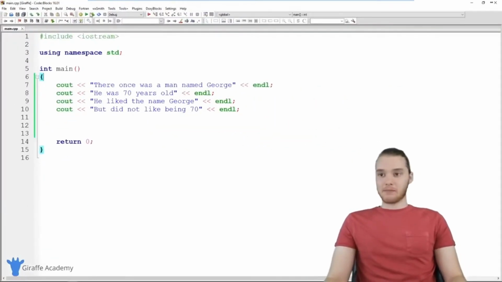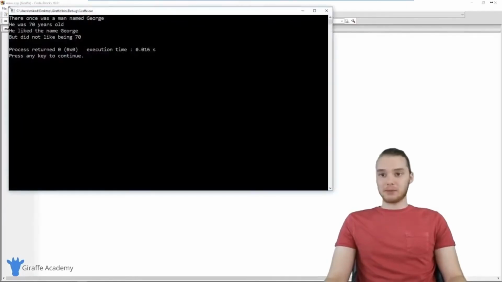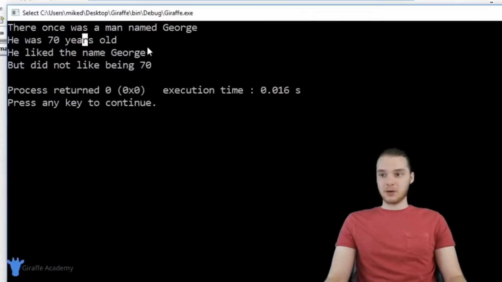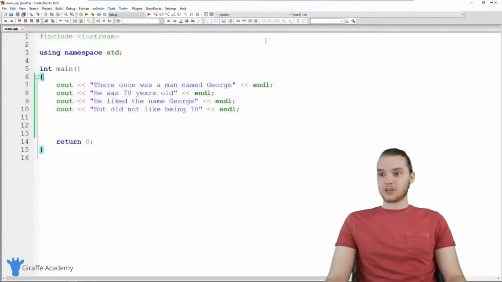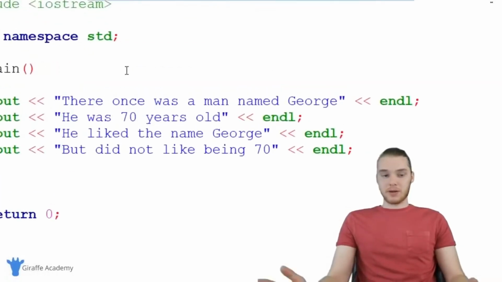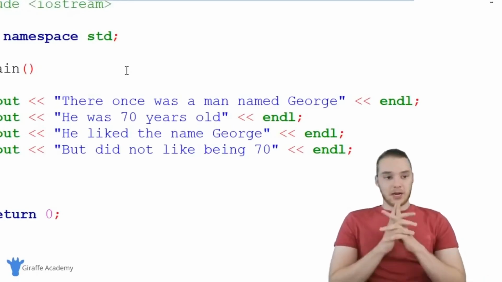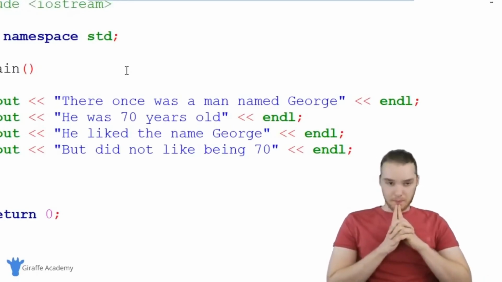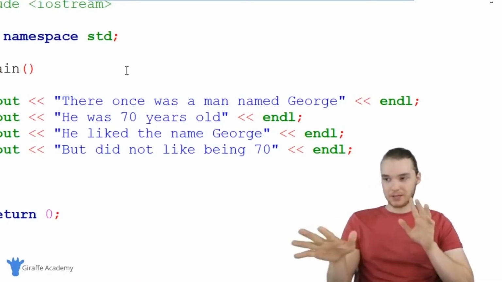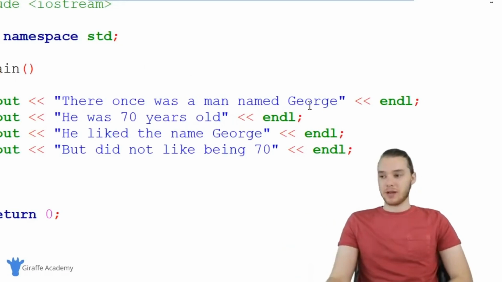And you'll see I can run my program, and this is a valid program in C++. It basically just prints out the story, and we have all of our information. So, this is a pretty nice C++ program. It serves its purposes. But let's say that I'm looking at my story, and I'm thinking, maybe I want to change the character's name, right? So maybe I don't like the name George. Maybe I want to change it to a different name.